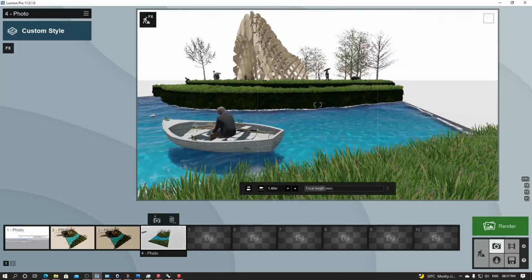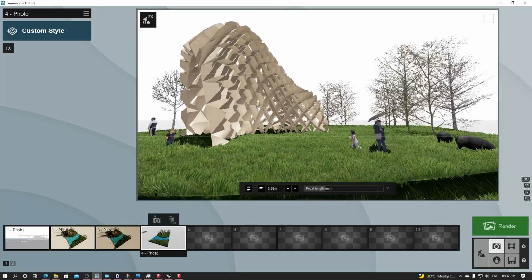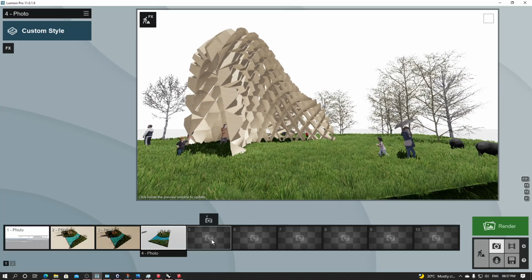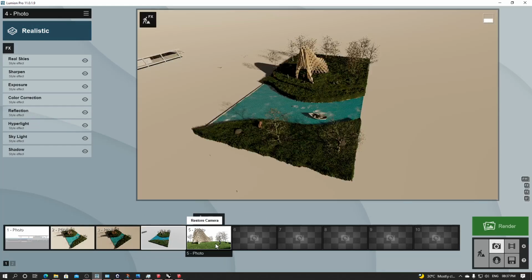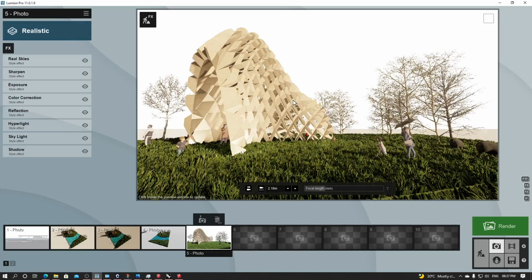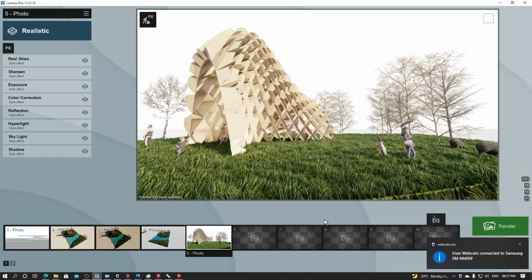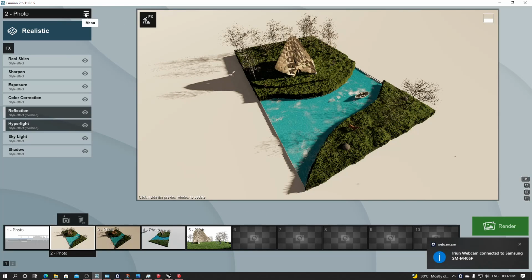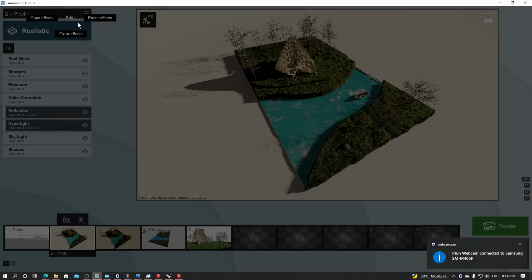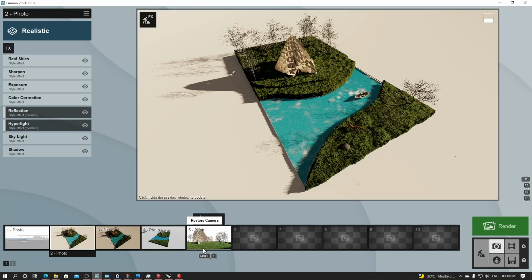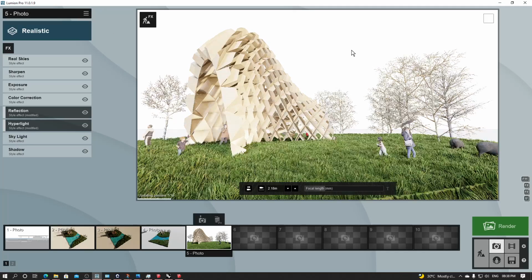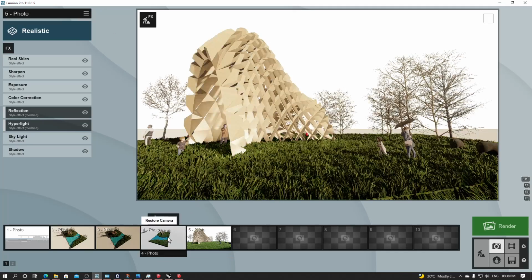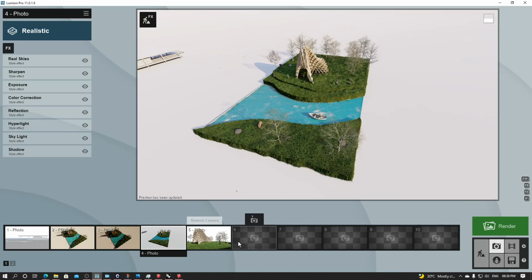And try to make a view like this as well as a close-up view. Let's make this custom to realistic, this to realistic. So you can copy things and you can paste also. How we can do it is you can copy, go to edit, copy the effects, and you can paste these effects over here. Just go here, edit, paste effects. So that's how you can copy an effect and paste an effect over there. So it's easy to copy something from here to here.